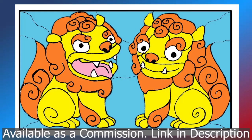Looking out from the house, the female Shisa with the mouth closed is always placed on the left and the male with an open mouth to the right. Now, let's get started on this project.